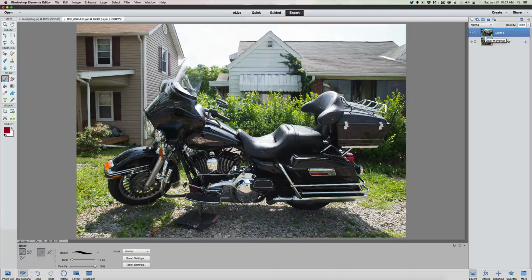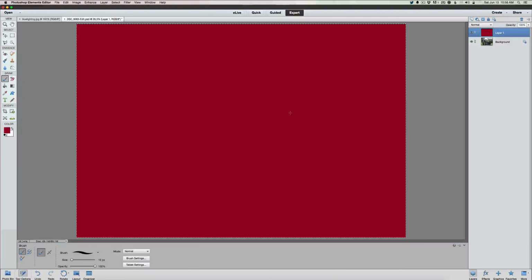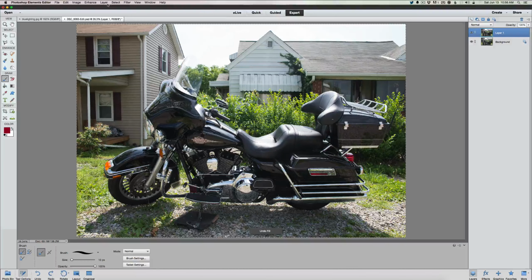So hopefully that makes more sense. What we need to do now is select the parts we want to color. Because if I add color to this whole picture right now, it's going to just cover up the whole picture. Let me show you that. Let's select all, and we're going to do Edit, Fill Selection, like we're going to do here later on. We're going to say with the color, and you can see it fills the whole picture. It doesn't paint anything. It's not what we want to do here. So we're going to undo that, and we're going to undo our selection here.